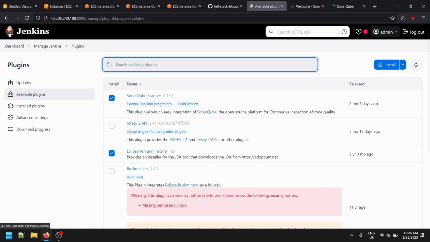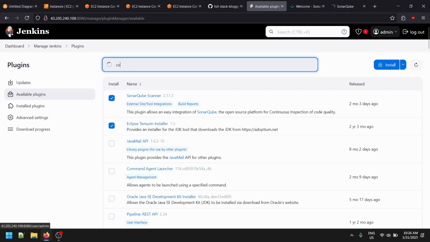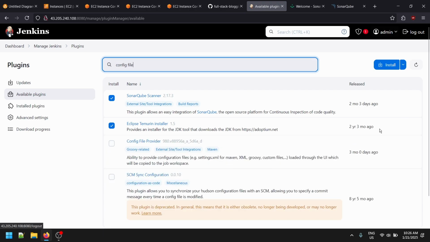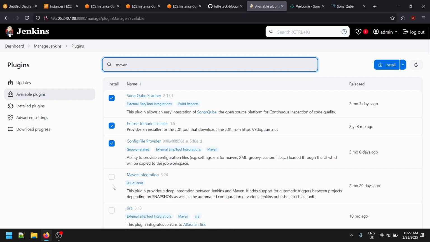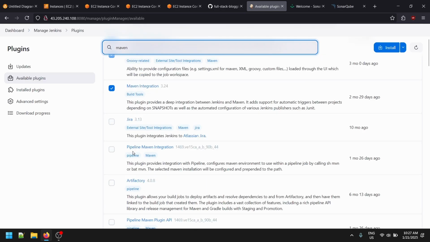After that, the third plugin is the config file provider. This will be required later on, so that we can see the Nexus in the Jenkins itself. After that, we will use the Maven integration, to integrate Maven in the tools section. The pipeline integration as well will be required. So let me search Maven pipeline integration.